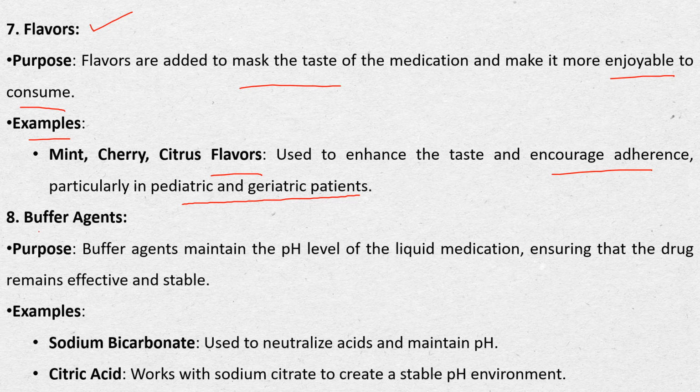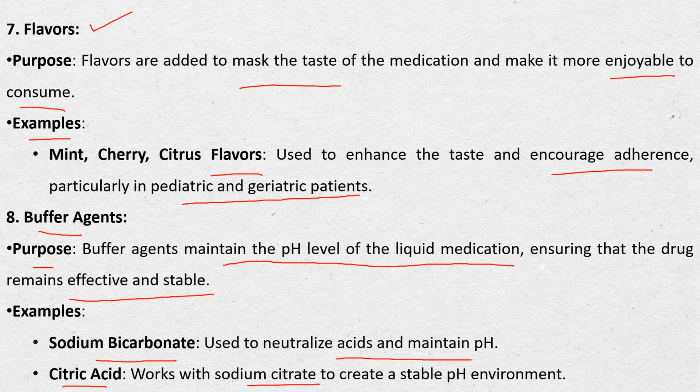Next is buffer agents. So what is the purpose? Buffer agents maintain the pH level of the liquid medication, ensuring that the drug remains effective and stable. For example, sodium bicarbonate, commonly used to neutralize acid and maintain the pH. Next is citric acid, which works with the sodium citrate to create a stable pH environment.